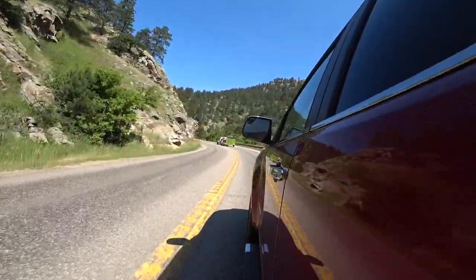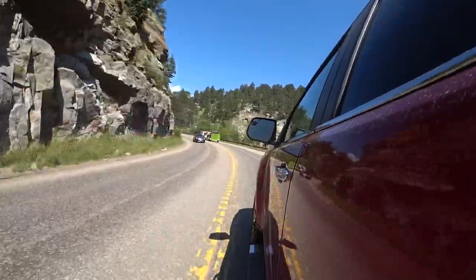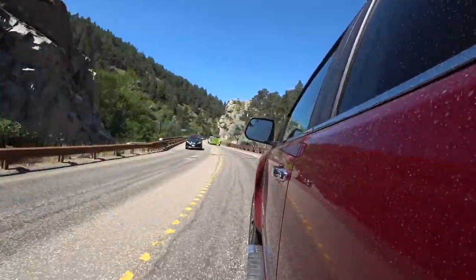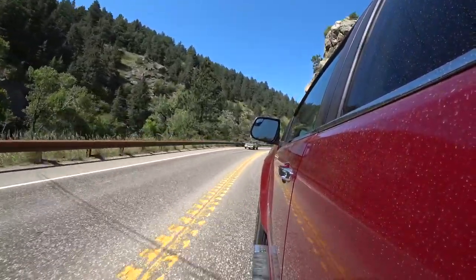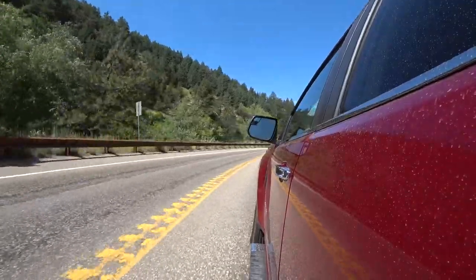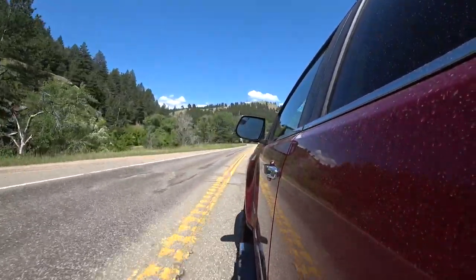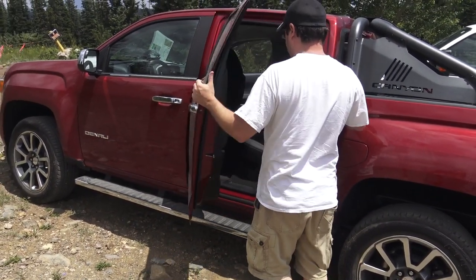Well, come join us for our adventure up the hill. See if we make it all the way to the top. We're going to be on Red Elephant Run, and what's the other one called? Billmore Lake. Up above Empire. So we'll see if we can make it to the lake, see if we can get past the mud bog, and beat the rain, get a few hours in before it rains. So come join us for the drive and ride.